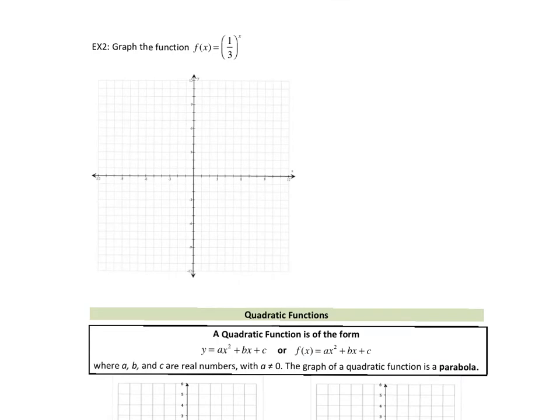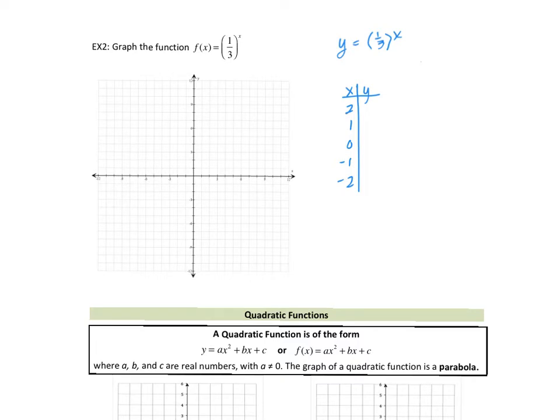We're going to look at what happens if we take the base of 3 and we flip it so it's 1/3. Again, I don't like function notation, so I'm going to graph y equal to 1/3 to the x, in blue. I'm going to make a table of values as I did before with my x and y. I'm going to start with 2, go 1, 0, -1, -2. These are the typical 5 values that I usually use when I'm graphing my exponential function.